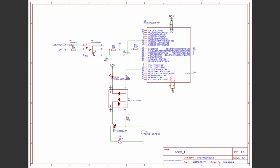Once that Atmega sends that trigger signal, current flows through this limiting resistor, through this LED in the isolator, and then through this LED I've added here. The last LED is for indicating if the triac is turned on or not.